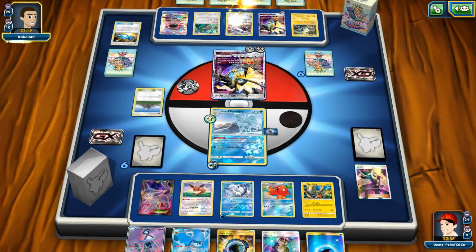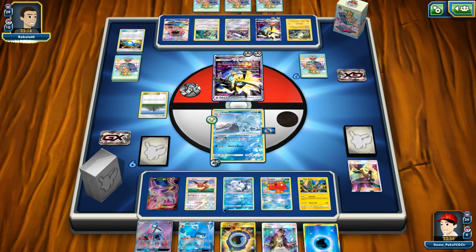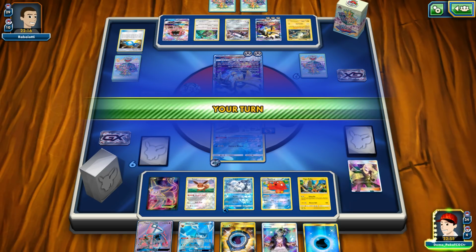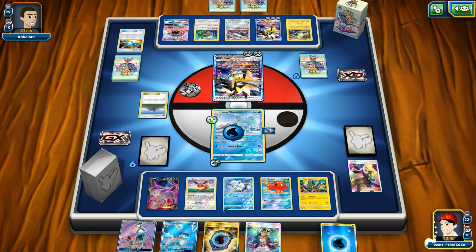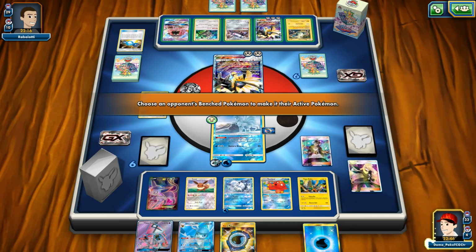One Magnetic Circuit. So he's just adding energies to his Necrozma GX. There we go, 3 Necrozmas. Alright, so what can I do here? I can definitely like this, then I can play myself Guzma play.